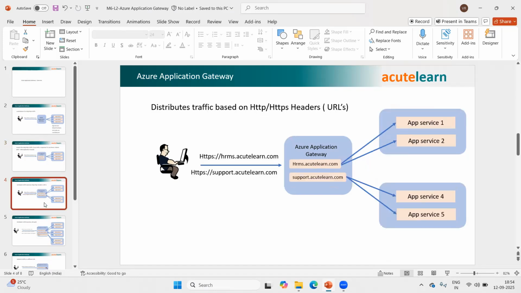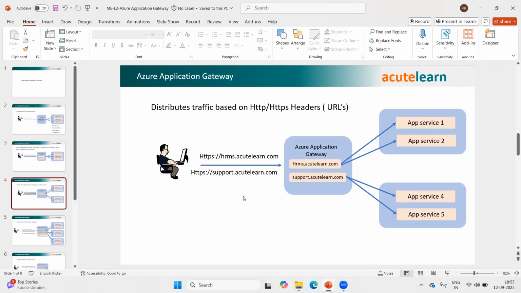The third feature is that it distributes traffic based on the HTTP headers. So what is that header? In a normal load balancer, for every URL you need a public IP address. So if I want to deliver three different applications, then I need three different public IP addresses in a standard load balancer.